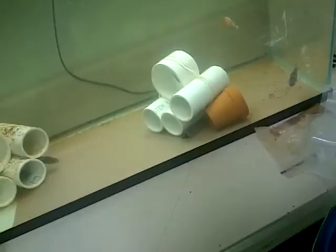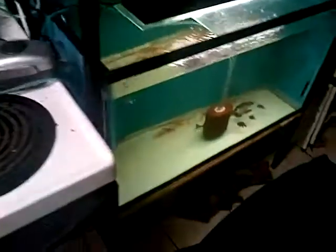No heater as of right now. I have one, but it's not even rated for this tank, and I left it on. It didn't even heat up the tank, so I just turned it off. It's completely off right there. So, heater on this for sure, because I've got my little babies. I care more about heating for the babies than the adults, because the adults could cope with it. They're pretty much set. I have heaters in this one though, because this is what I paid a lot more money for. This one I got for a better deal, and you would expect, oh, wild caught, you probably paid a lot for it, but no, I got a really good deal on it.